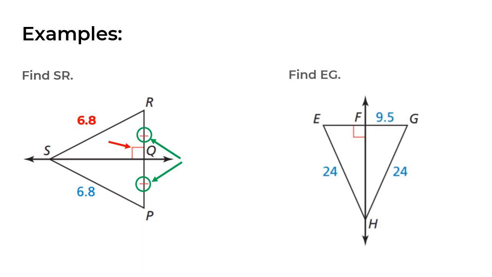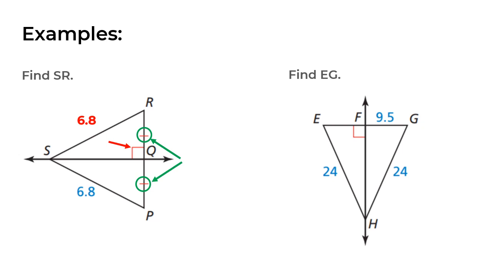We have another example right here where we're trying to find the distance from E to G. Now again, if we look at this, we have two congruent triangles, we know that because E to H and G to H are the same distance away. So this line coming down from F to H has to be a perpendicular bisector. You can see the 90-degree angle, it's perpendicular. We know that that has to be a bisector then because point H is the same distance away from G as it is from E.